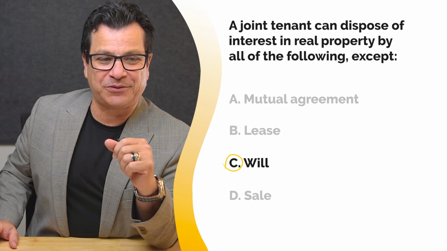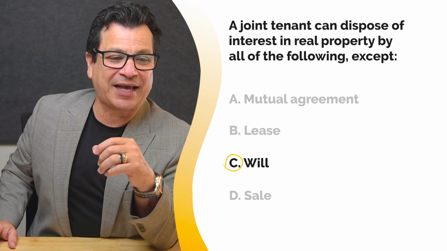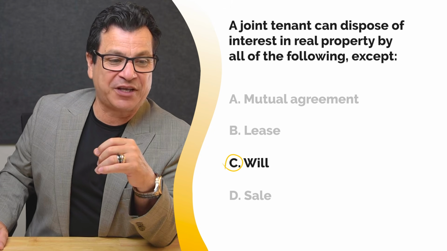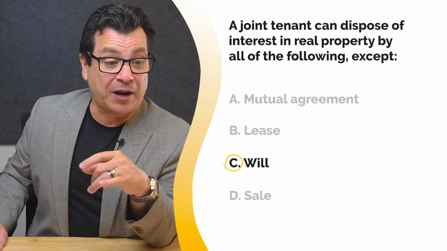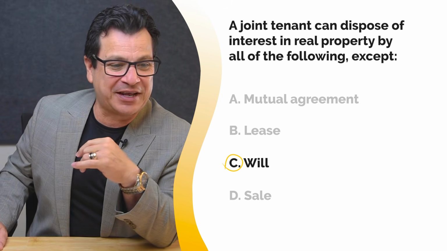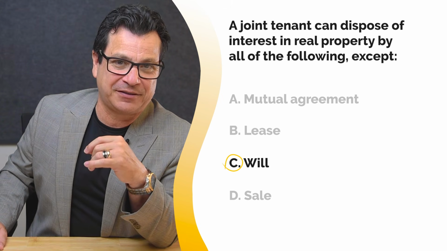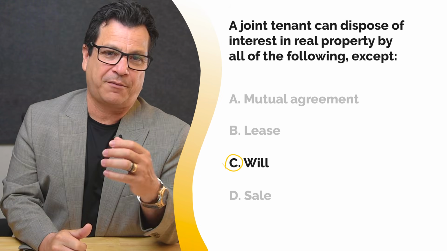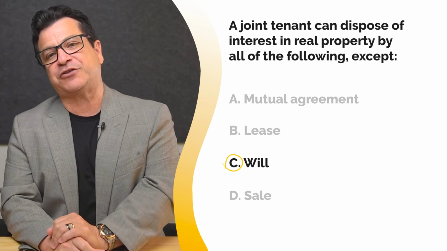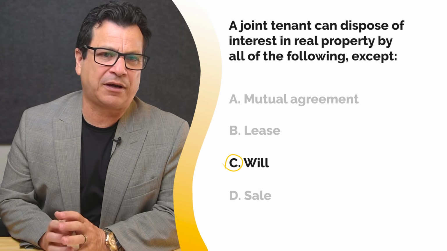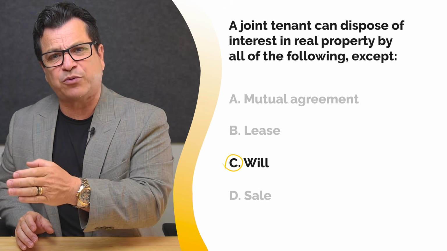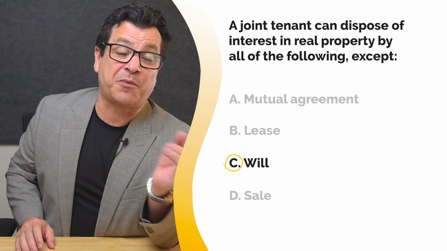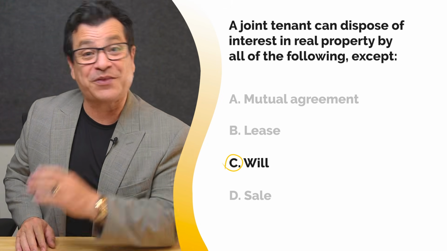Now, why is it will? Well, let's take a look at that explanation here. When holding a title under joint tenancy, right of survivorship, the interest of the owners cannot be willed. When an owner passes away, their interest terminates and is given to the surviving members on the deed. So in this case, I'll give you an example of a particular party. We'll say a party of four buys a property under joint tenancy right of survivorship. Those four have equal amount of ownership in it, 25%, 25%, 25%, and the fourth, of course, 25%. When one of them passes away, their 25% goes to the remaining three, which now makes it 33%, 33%, 33%.